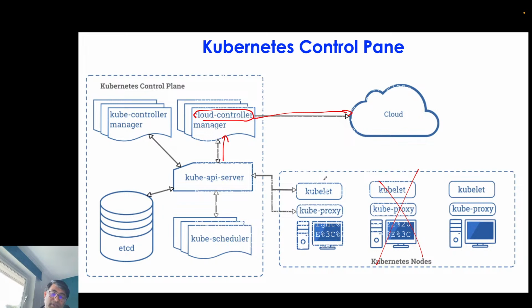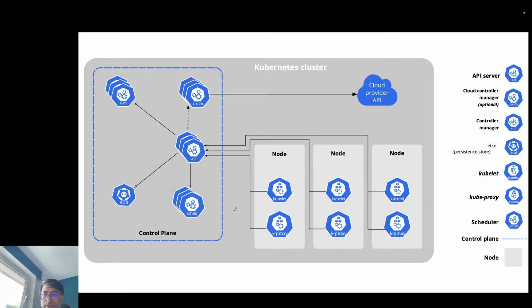Similarly, if you wanted a load balancer for a service you have made as a load balancer, the API server will send a request to the cloud control manager, which will provide the requested resources. So at a high level, it's the same: cloud control manager, API server. Any request that comes up will be served by the nodes themselves.